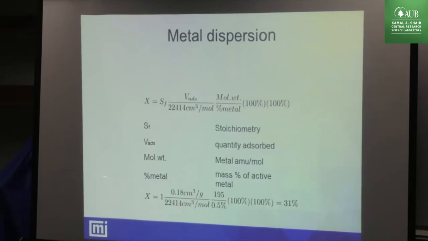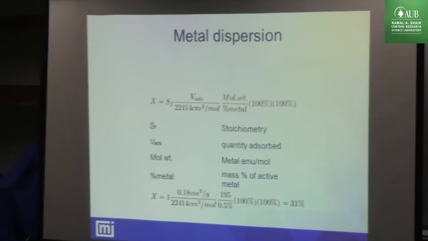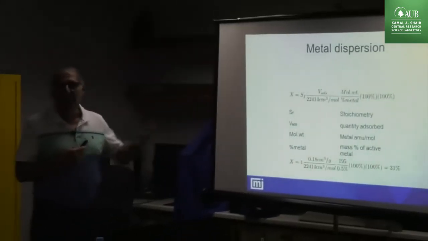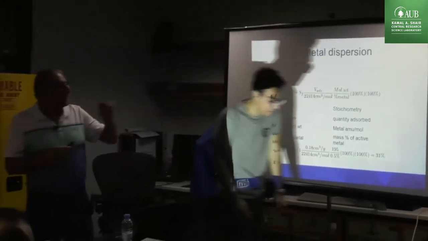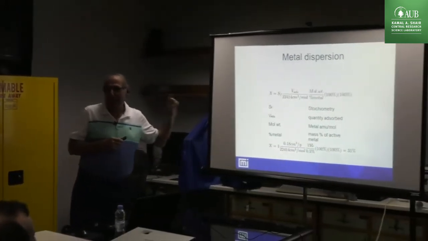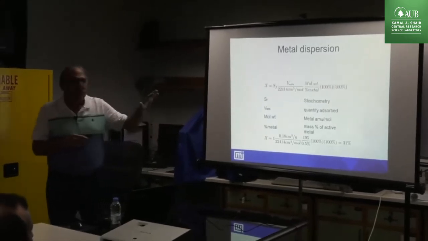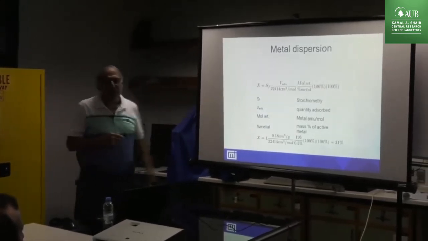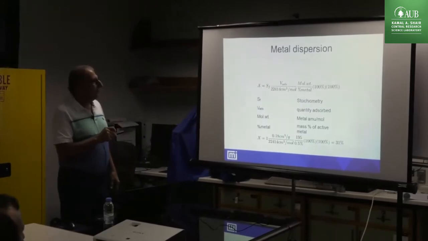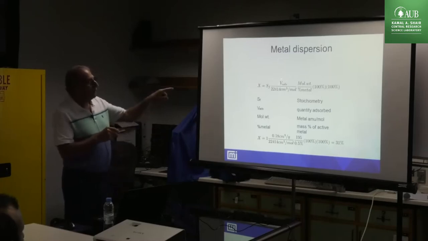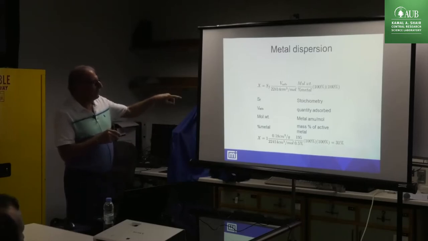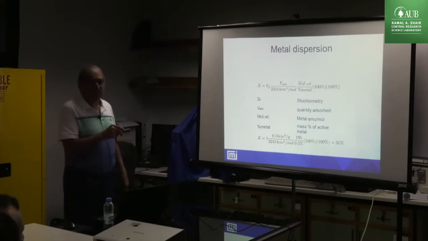Well, this is just the model, okay? Once we get the amount of gas adsorbed on the surface, what do we do with it? The first thing, knowing the correlation coefficient or the stoichiometric factor, we can calculate the amount of active species accessible on the surface. This is the most important thing in chemisorption. By knowing the stoichiometric factor, we can calculate the amount of the monolayer, the amount of gas adsorbed from the adsorption isotherm. We go from volume to number of moles, and then multiply by 100 to get the percentage, and the percent weight on the sample we have.